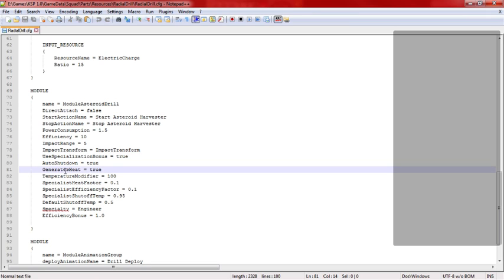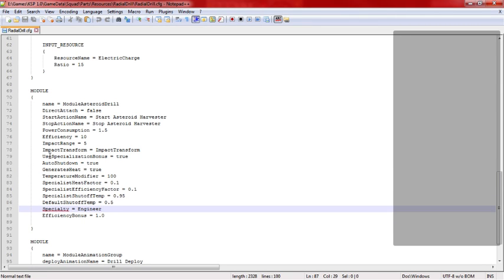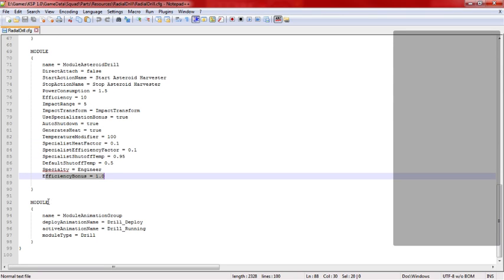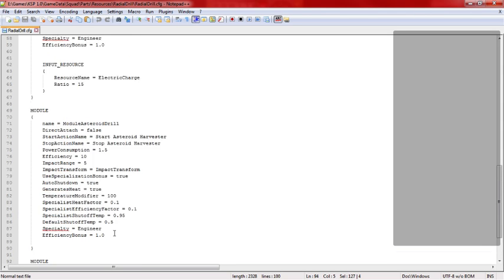Auto shutdown generates heat. Yeah, they're all as above, and that one. And that's your speciality for that one. And that's the bonus that goes with it. And that is to do with model animation. So, we're getting there. I see how this lot is built now.